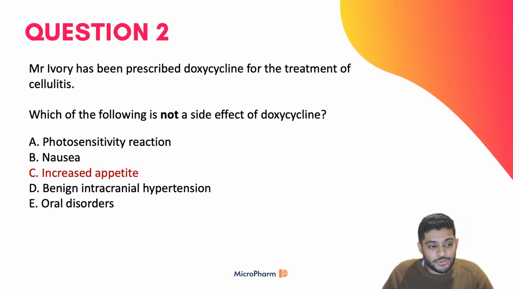D, in terms of benign intracranial hypertension, it's a rare but a documented side effect of doxycycline. You want to be mindful if a patient has visual disturbances. You want to counsel patients, particularly if they develop a severe headache whilst being on the medication, to get this checked up and ask for a medical opinion. Also, oral disorders as well. So it can cause mouth and throat irritation. So that's another thing that's associated with the use of doxycycline.